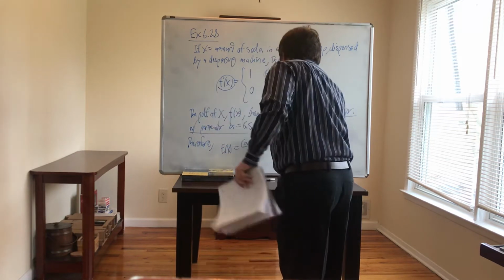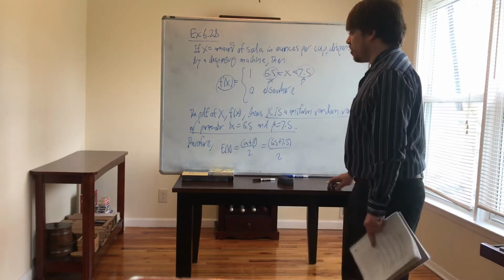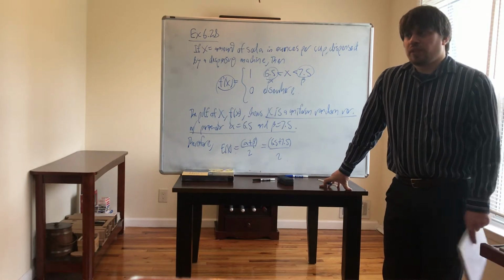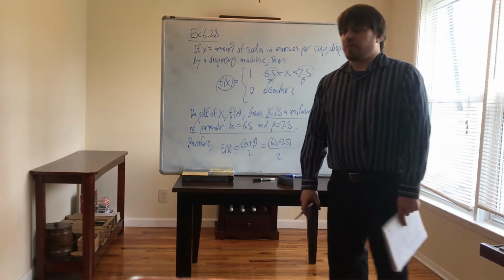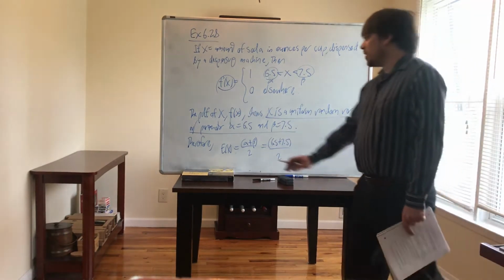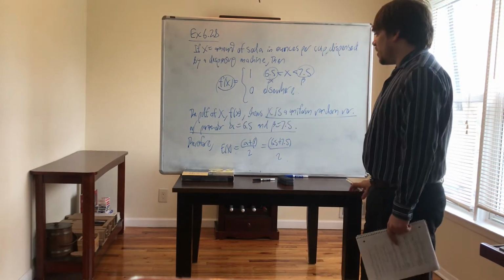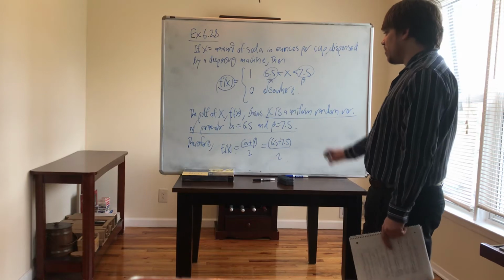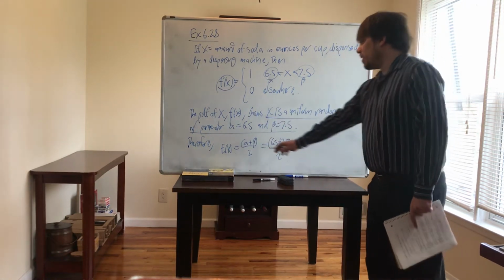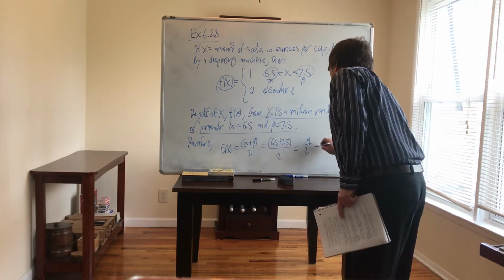And that's equal to 6.5 plus 7.5 divided by 2. You could just memorize these formulas. The first one, for a binomial random variable, E of X is equal to n times p. For a Poisson random variable, E of X is equal to lambda, where lambda is the parameter. And for a uniform random variable with parameters alpha and beta, E of X is alpha plus beta over 2. So here alpha is 6.5, beta is 7.5. So E of X is 6.5 plus 7.5 over 2. That's equal to 14 over 2, which is 7.